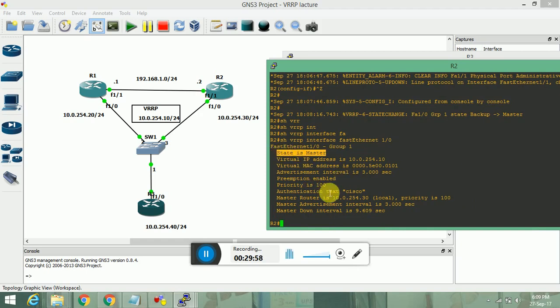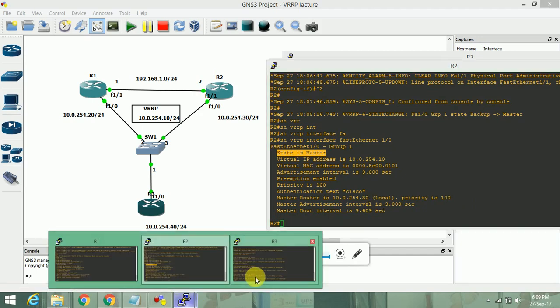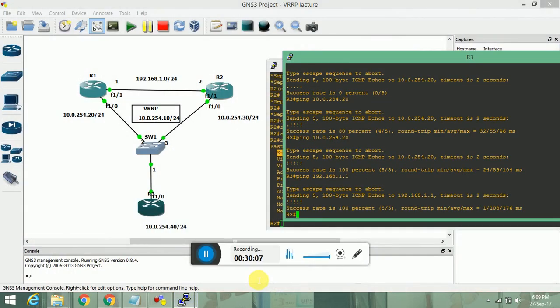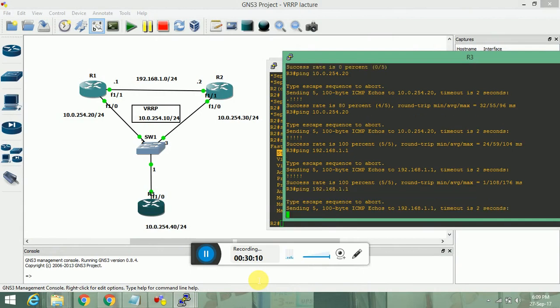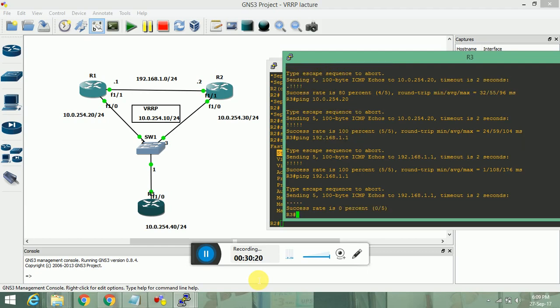I was able to ping, but now I will not be able to ping this. Okay, that's the problem.